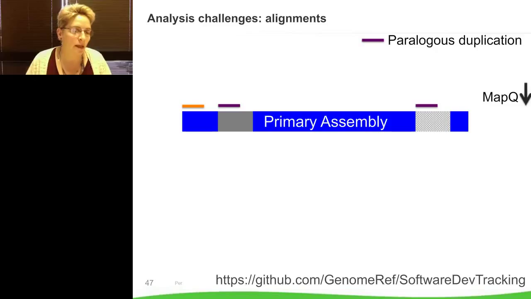The other source of information that you can use is that the GRC releases a track of issues that they're curating. This is available in all of the commonly used browsers, so at UCSC and at Ensembl and at NCBI. So you can turn this track on and you can see the regions that the GRC is actively working on and maybe why they're working on them. That's another way that you can look to see if a region of the genome that you are particularly interested in may be well assembled or may have problems.